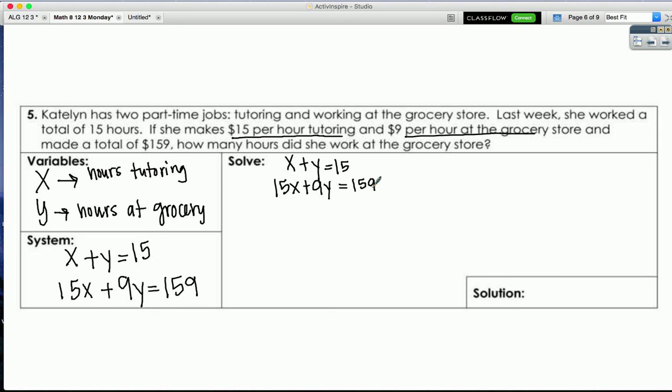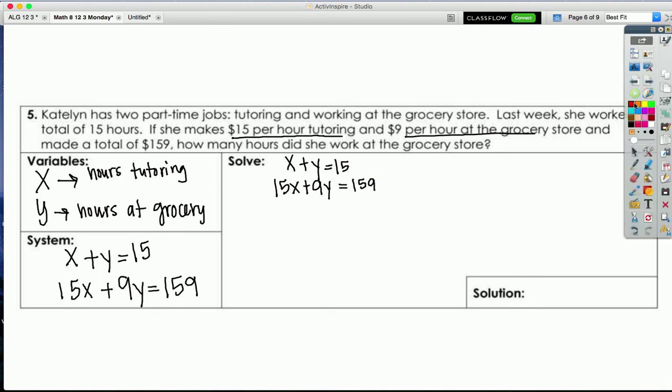Okay, so this one's very much like the last one. We can pick either method. We'll do y. Are you saying that because it's a smaller number? Yes. Okay, and do so elimination, we'll multiply by -9 to make the top cancel. So that gives us -9x minus 9y equals -9 times 15.